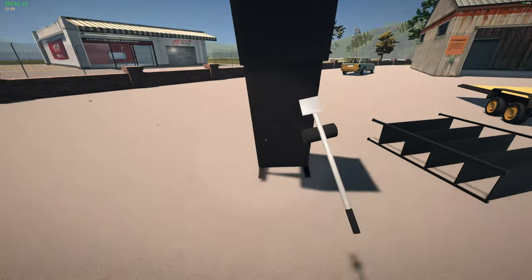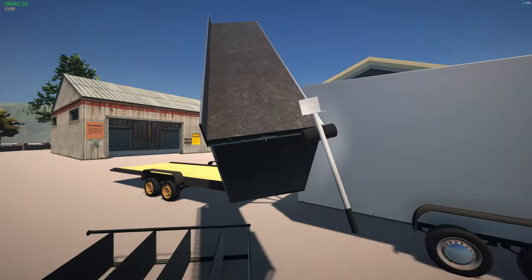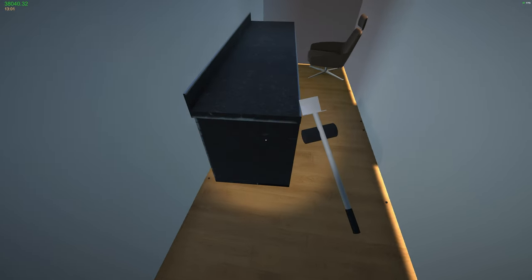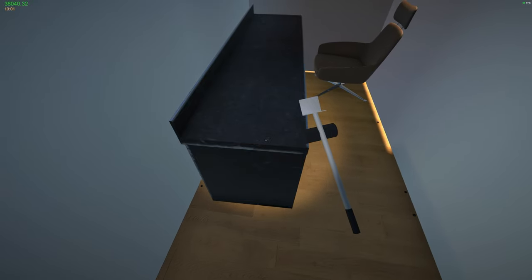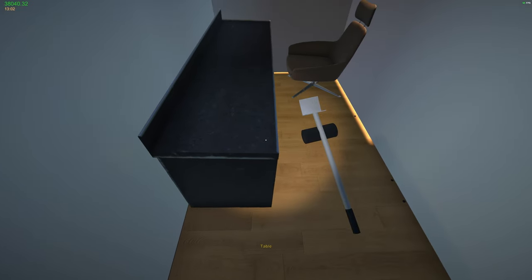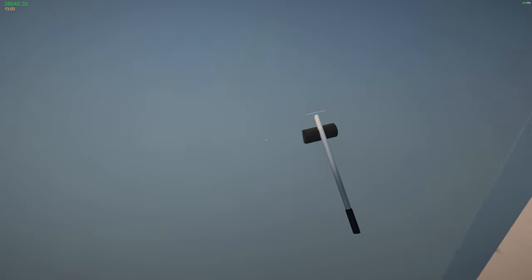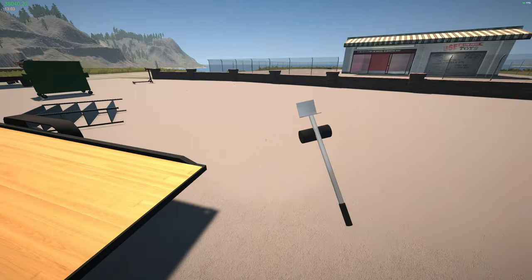And then let's flip this around. Okay, not like that. And like so. Okay, and then we'll load this in like normal furniture. Yeah, it should be fine. Let's go ahead and push it all the way back to the wall. Right? Is it clipping? It is. Okay, easy. Okay, no. Okay, I think that works. And then we should be able to get that shelving in there with no problem.